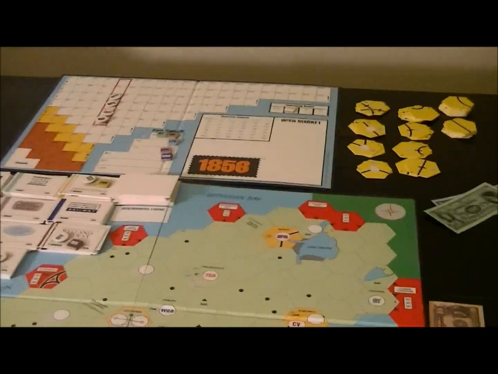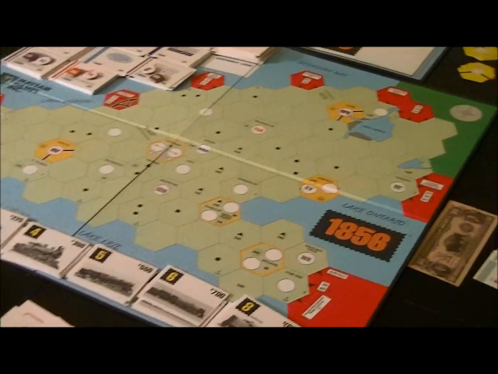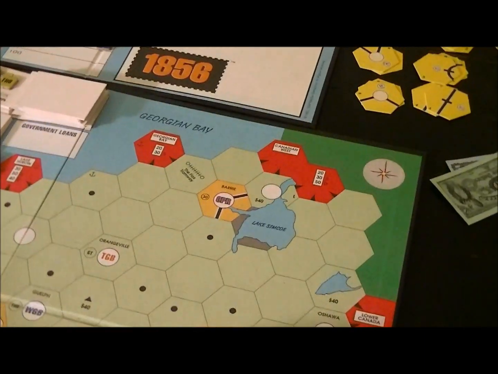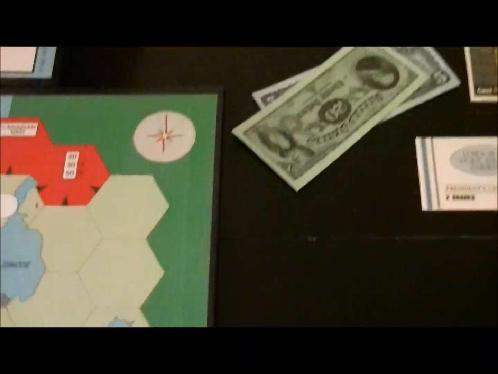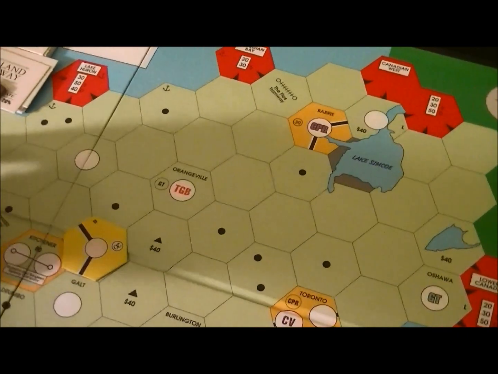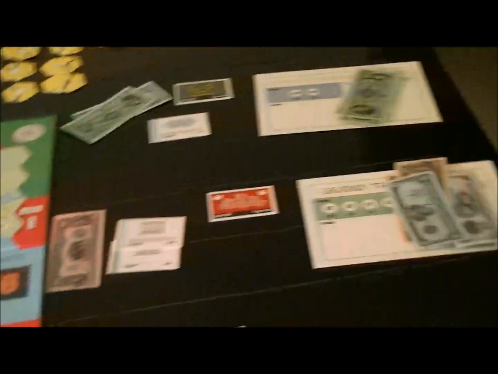WGB gets to start. It has 2 shares. There's a 2 train available. I'm allowed to start. First thing I get to do is I get to lay some track. I want to lay track so that I can start actually making money. This may be an iffy decision, but I want to get up here. What's being iffy is I'm not getting my way to Toronto as quickly as I could. I need tokens.